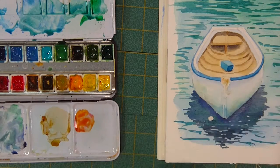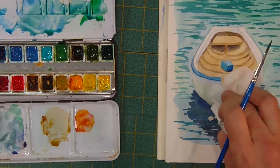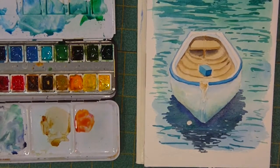I wish somebody would have told me about that. I forgot to let that dry. I don't know if I can save it. Oh, that's horrible. Okay, well, while I'm waiting for that to dry, I'm going to remix my paint over here.